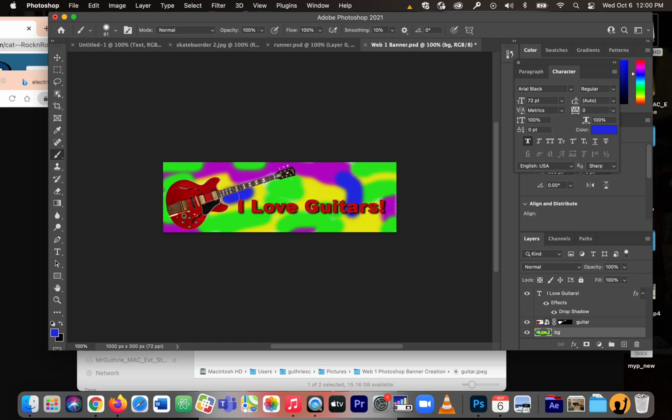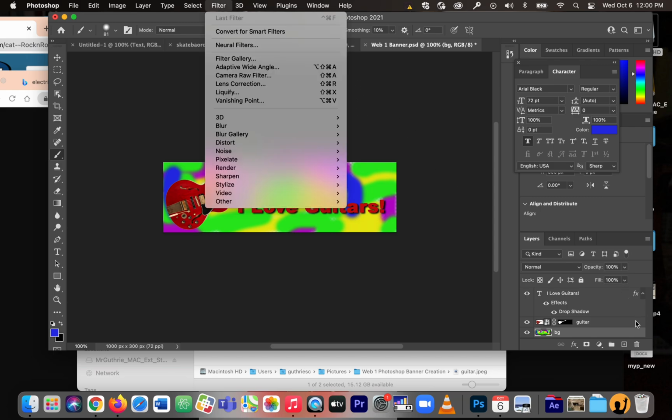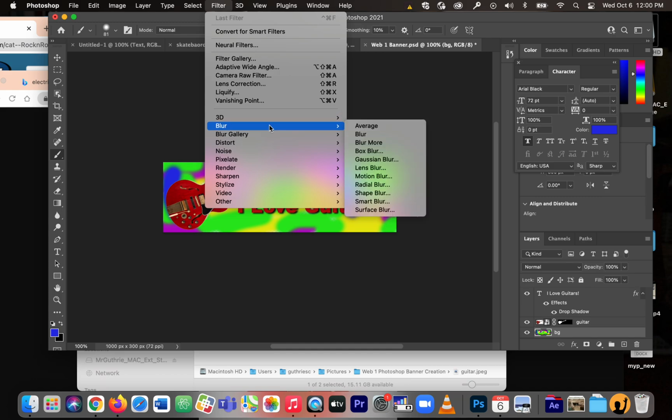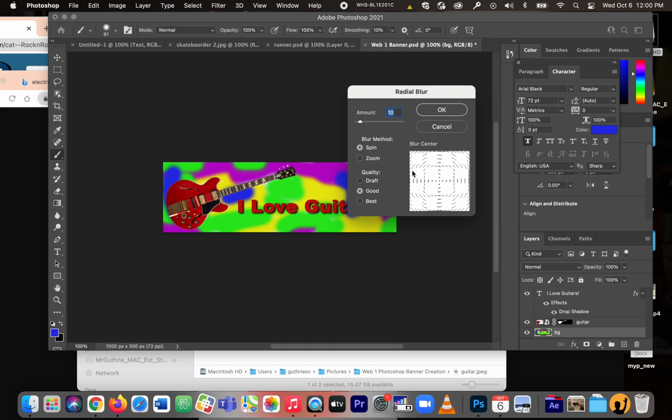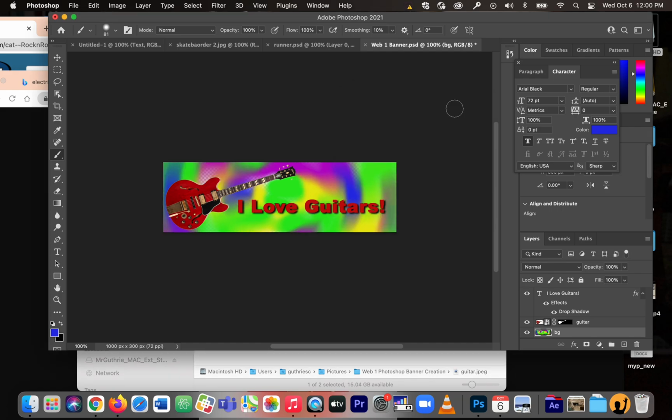Now, what I'm going to do is on this layer, I'm going to do a filter. And so if I go to filter, notice again, I'm clicked on the layer. I'm going to go to filter, blur, and I'm going to do a radial blur. And if I click, maybe it previews it already. So it didn't do that much, but let me add some more color to it.